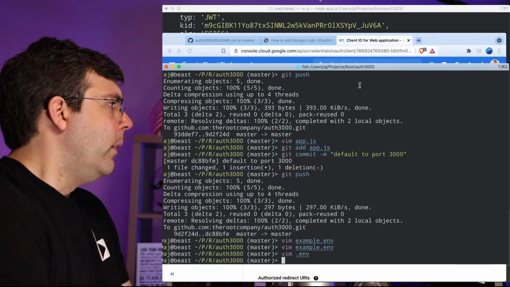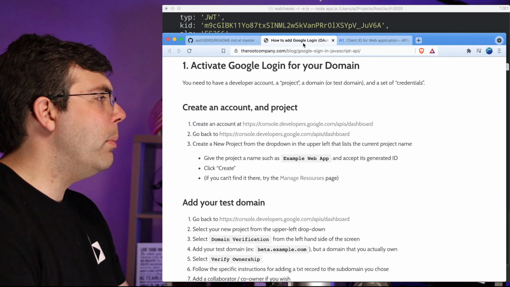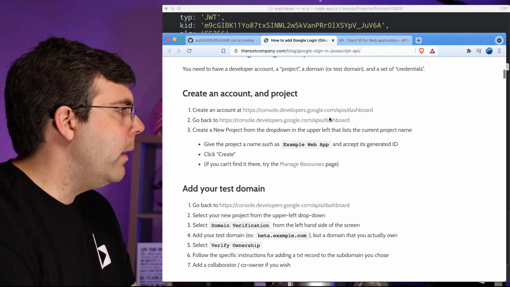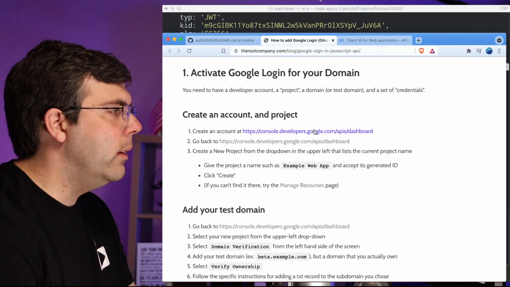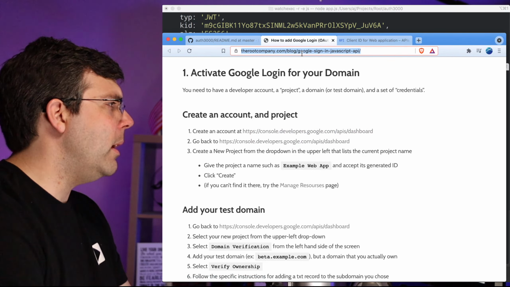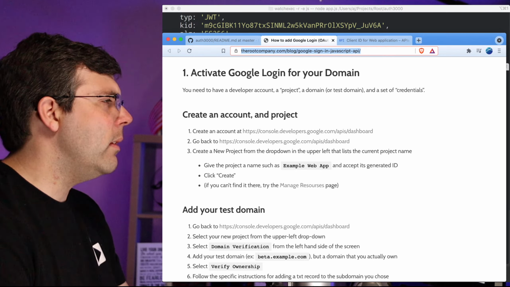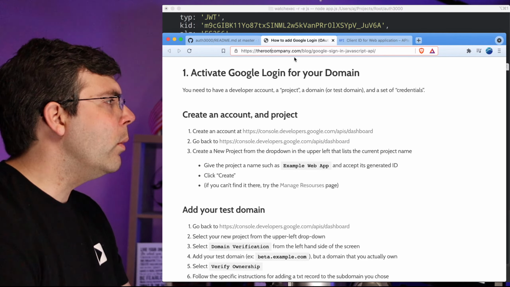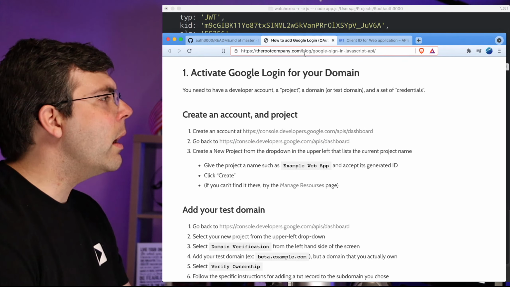Great. So how to go through that process to where you get your client ID, I just kind of glossed over that. It was already there. Read through this. Basically, link and keep on going back to it. And this should be in the video description. If it's not already, I think it may not be already. I'll go back and I'll add it in. But therootcompany.com/blog and then search for the Google sign-in thing.